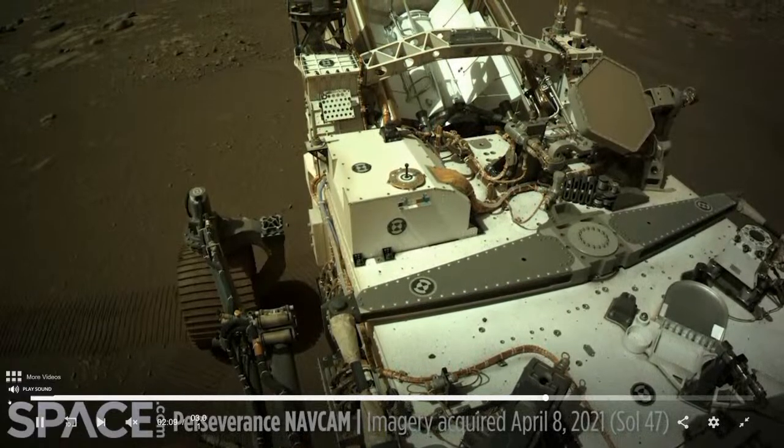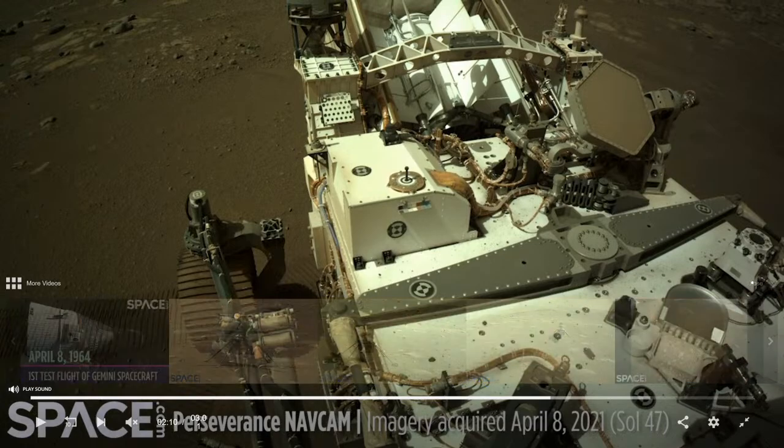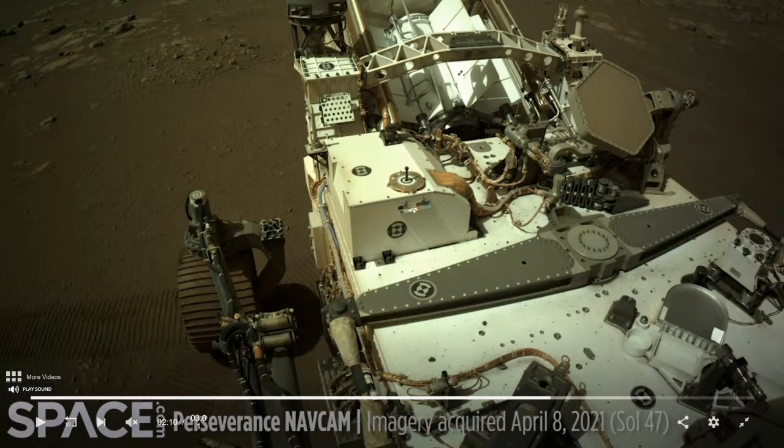Again, more selfies of the rover. Now, what's interesting here, you can see, I can't zoom in because this is a video, but these are color coordination things. So we know what these colors are. We have them all programmed in here on the Earth. And you have them labeled here, and you have them kind of on this little circle here. This is a sundial to help tell what time it is, and see if there's any clouds, because there are clouds on Mars. So if it gets dimmer, then you know there's clouds.